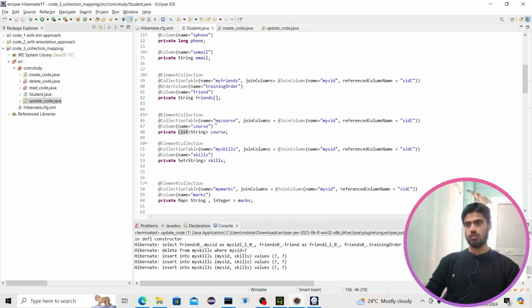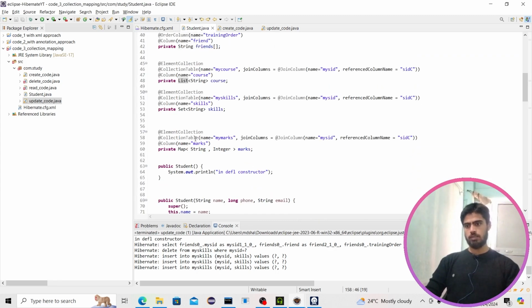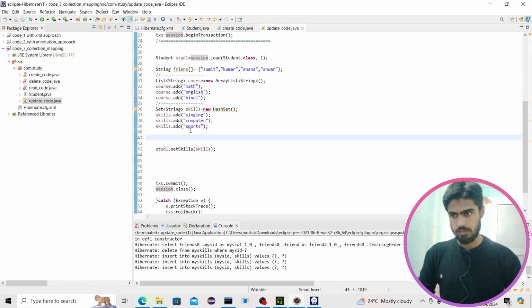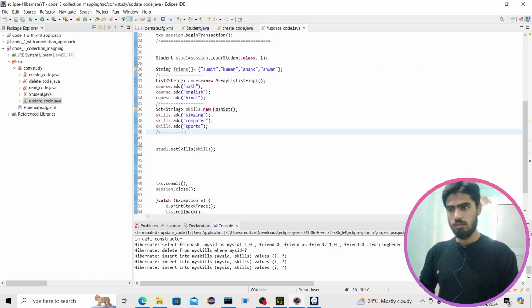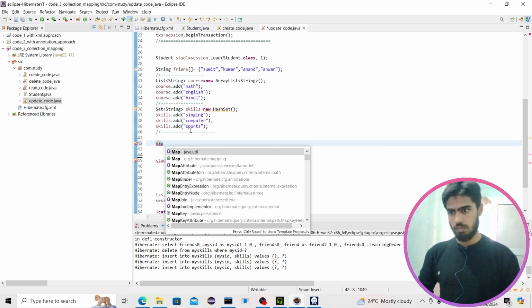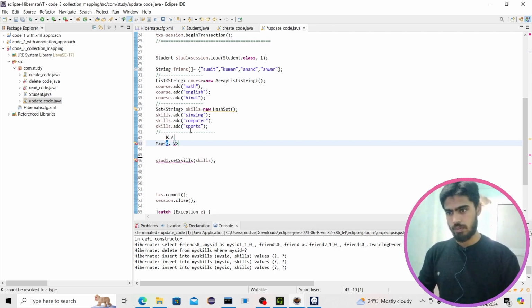Now the last one is the map, the marks table, my marks table. For doing that, first of course we have a marks list. So it takes a map of type string, integer.